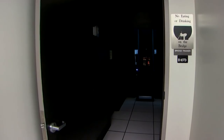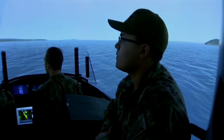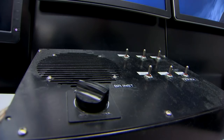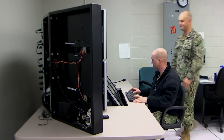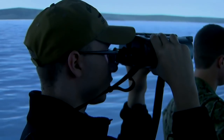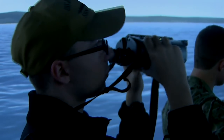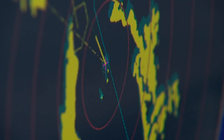From torpedoes to transportation, our next stop is the bridge. It is a giant simulator with a 360-degree view, so realistic, after a few minutes, you'll start to sway. Here they learn above-water navigation both into and out of port, watching for boat traffic or any other hazards, because slowing down 33 million pounds doesn't happen quickly. Different programs prepare them for any port in the Pacific, so wherever they surface, they'll already have working knowledge of the landscape.